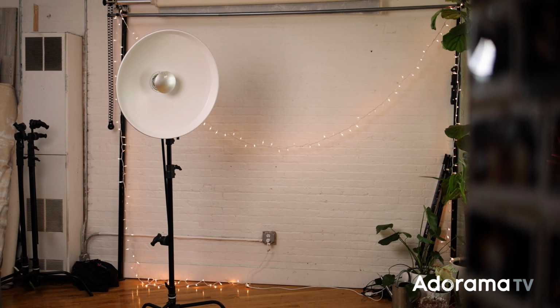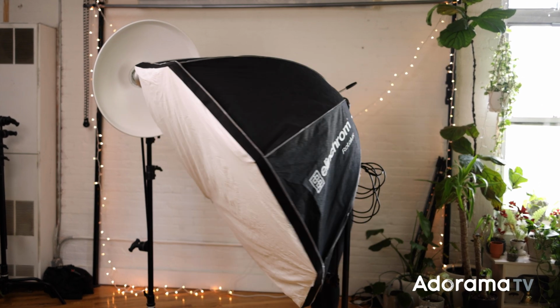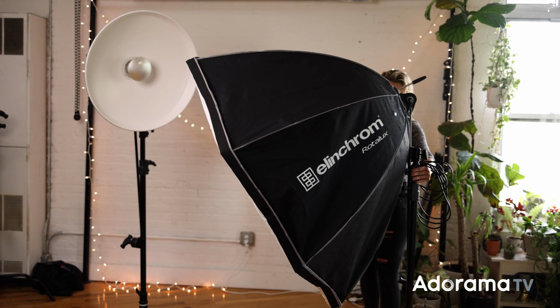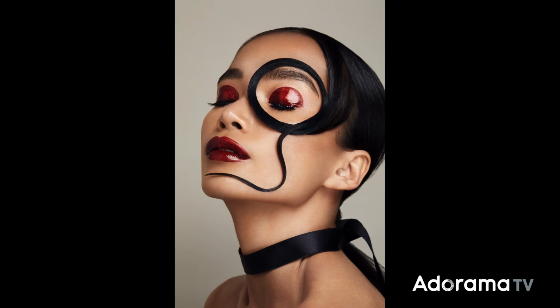And I also love to combine my modifiers and combine shooting with both hard and soft light, so I've had quite a few shoots where I'm working with both my beauty dish and my indirect 59-inch as well, maybe even throw my 39-inch in there too. Here's an example of my beauty dish paired with my 39-inch Octa, and I love that we're getting this beautiful soft light with that wraparound quality, and we're also getting these great details too, and a couple other examples using my beauty dish.